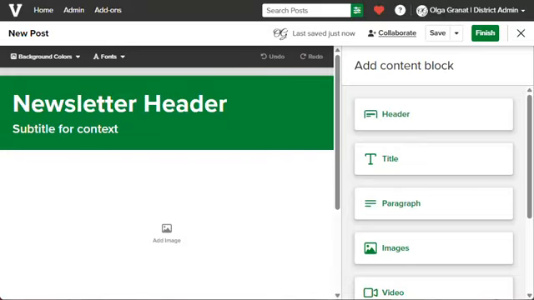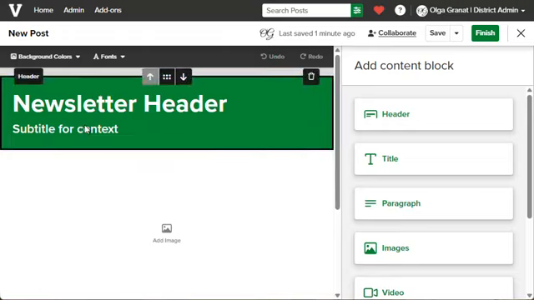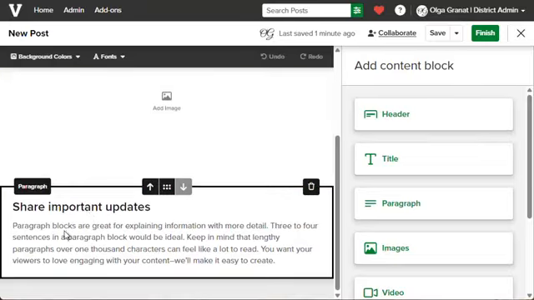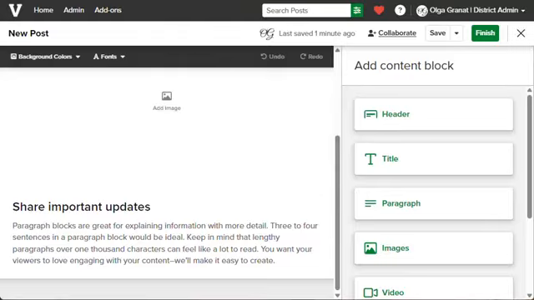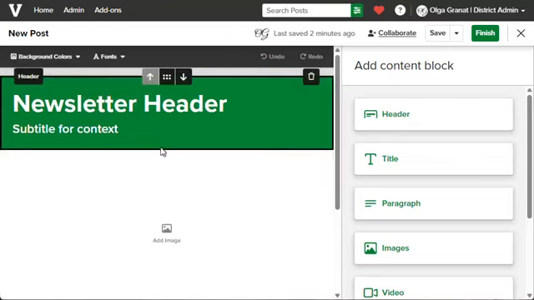By default, Studio Editor gives you 3 built-in content blocks. If I hover but don't click, I can see that it's a header. If I go down to this one, I can see this is an images content block, and if I scroll down, I can see that this is a paragraph content block. You can use, change, delete any of these content blocks. You can move a block by using one of the 3 buttons towards the top.